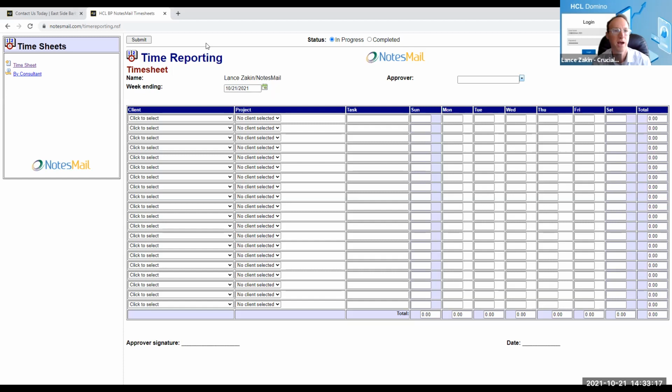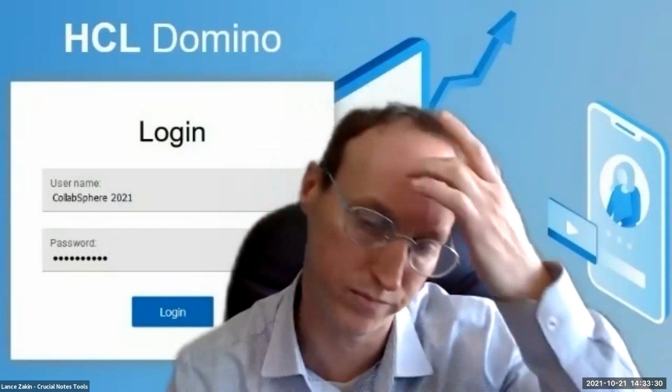Okay, so now I want to show you the tool. So let me stop sharing. I want to show you how the dates get in there and how it could import any holiday dates from your Domino directory and from your calendar and personal address book, etc. So I'm going to click share. Let me make sure I have the Notes app open. Hold on.